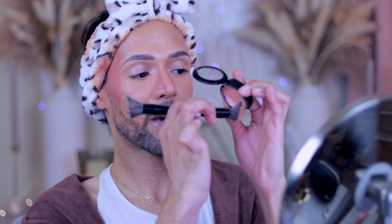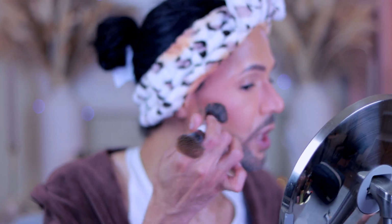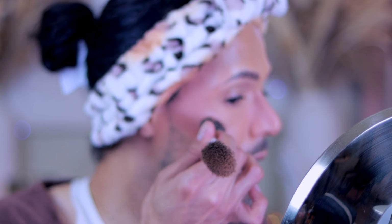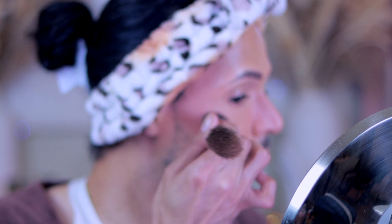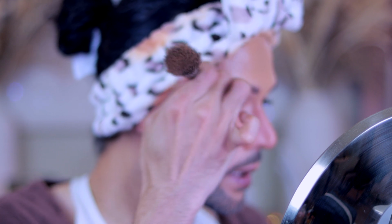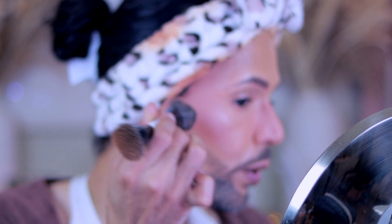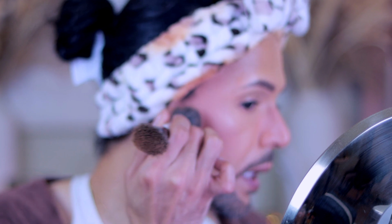But I'm gonna grab a little bit of this and take it with my Mario brush, and y'all, this is gonna give my skin that skin-like finish, and it's just magic in a cream. So all I'm gonna do is just put this right over my blush, the high planes of my blush, and when I tell you, this product just melts into the skin. Tell me that's not beautiful.